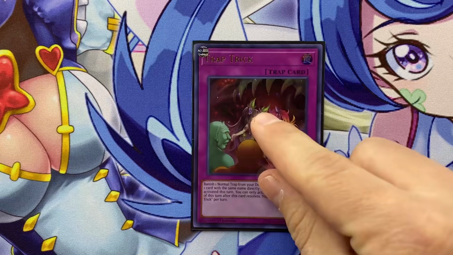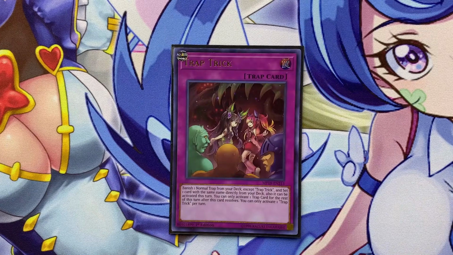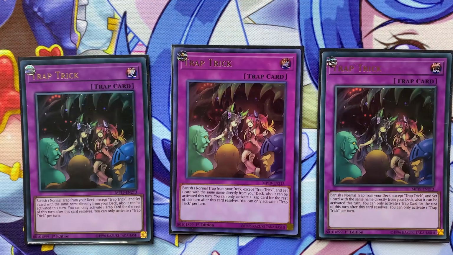Now play 3 Traptrix, because Traptrix is really good in this deck. You can use it during your own turn, you can use it during your opponent's turn, so if you have multiples it doesn't hurt you, because you want to resolve Sarah as much as possible so you can get the advantage you need in order to be able to close out the game.